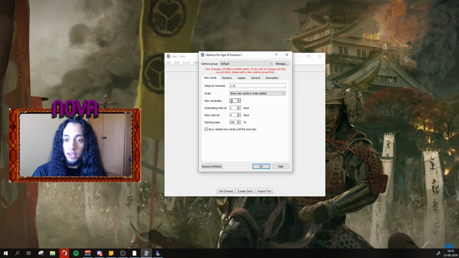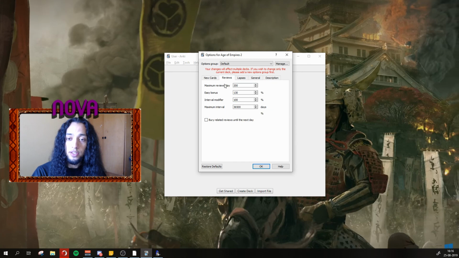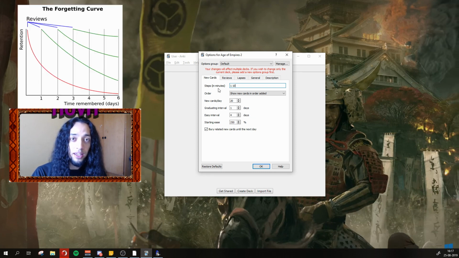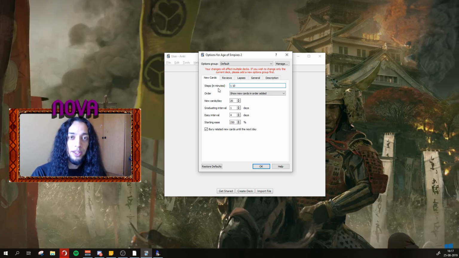New cards per day is basically the amount of new items that we want to learn daily, and reviews is going to have a maximum reviews per day number here that we can change. That basically limits the amount of cards up for review that we go through every day. And if you remember back at the beginning of the video when I said that memorization is all about repetition, this is what we were talking about. Because Anki uses a spaced repetition system, it's gonna try to figure out when you are most likely to forget a given item, and it's going to schedule a repetition just before that happens. So that gets rid of unnecessary repetition and makes the system very, very efficient.